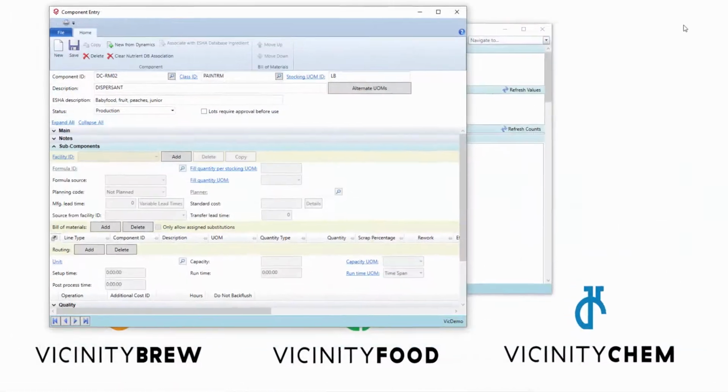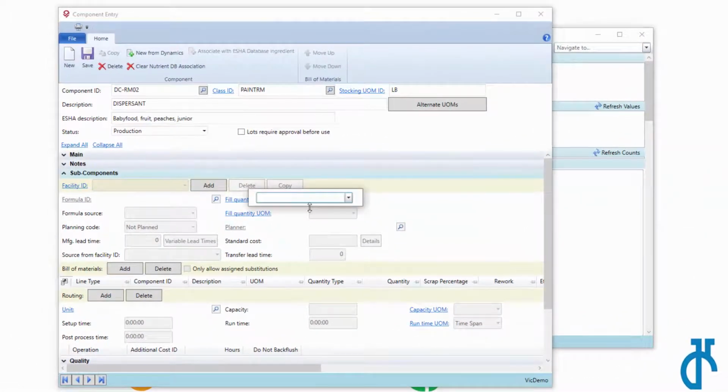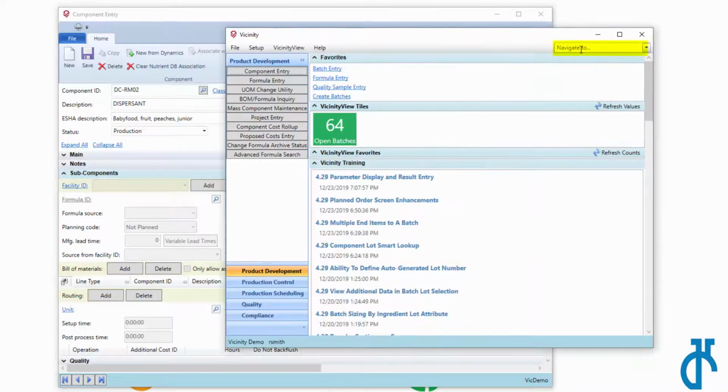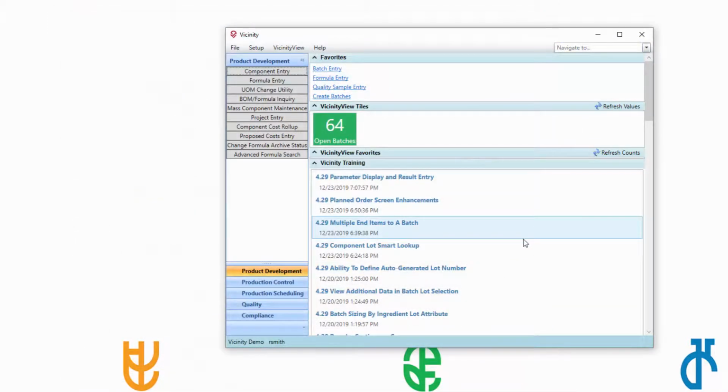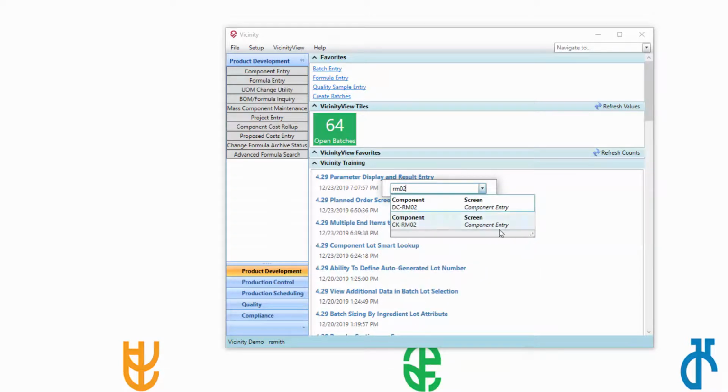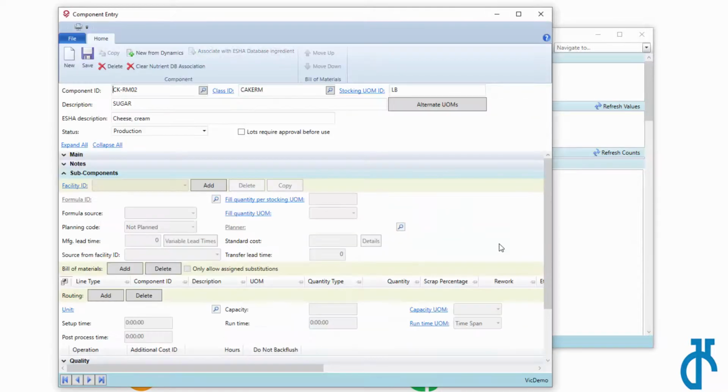batch. So really what we're talking about with Control Space is the ability to make this lookup available. That was the same lookup that was off the main navigate to, off the main dashboard of the system. So it just so happened I had component entry open, but it didn't really matter where I was. If I didn't want to have to go up to that navigate, just Control Space bar, and I've got my intelligent lookup, as you've been seeing on a couple of videos.